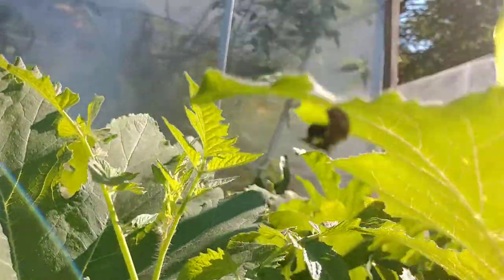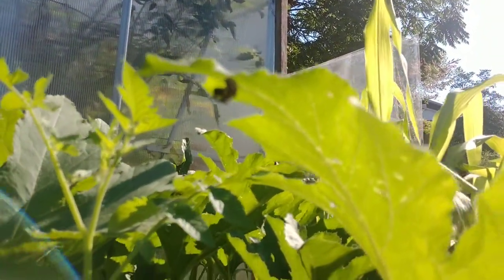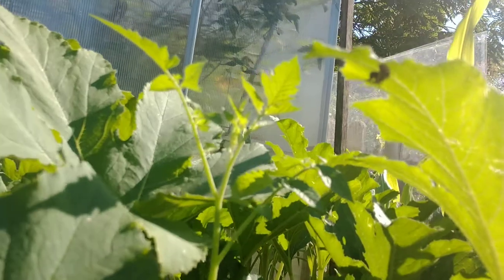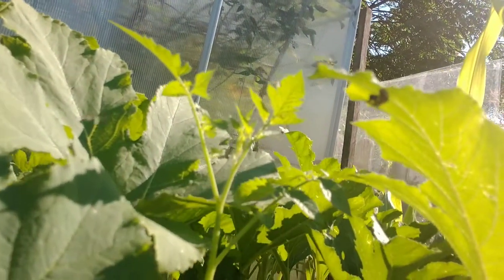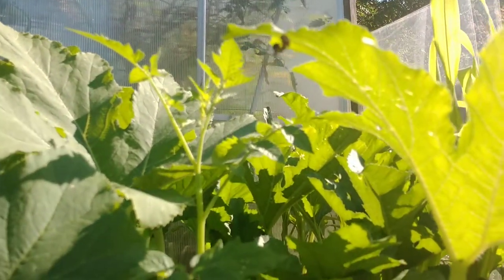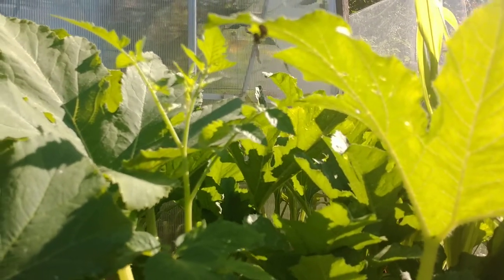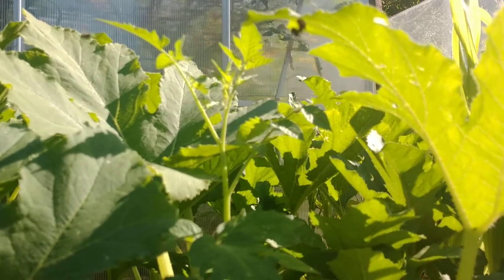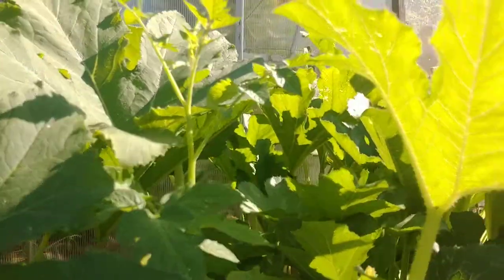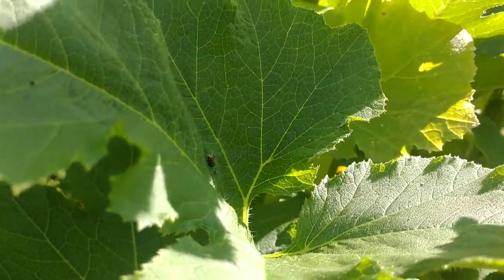Check this out — there's a little spider, and it's actually eating a bug of some kind. For those of you who have read Masanobu Fukuoka's book 'One Straw Revolution,' one of the tenets he preaches is that the spider population of your fields is actually an indicator of how healthy your ecosystem is. Spiders are an indicator species — proof positive that we have something good going on here.